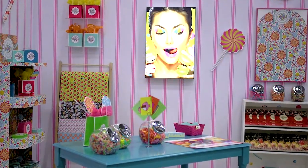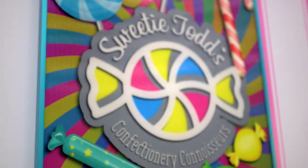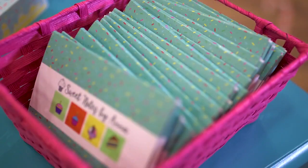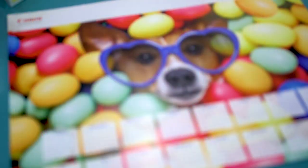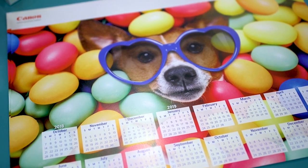Now we're showing you the retail market vignette — we actually picked a Sweetie Todd's candy store. We've branded an actual logo. There are cut sheet note cards in here and we've made the envelope on the Arizona. We're doing some custom gift wrap and showing window graphics. All of this was done on large format Canon equipment — the Colorado or the Arizona — including our PPS partners on the cut sheet ImagePRESS 10000.